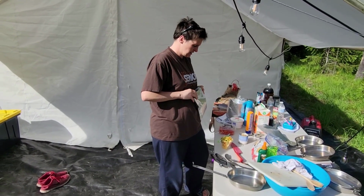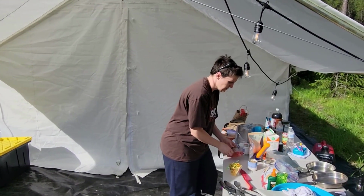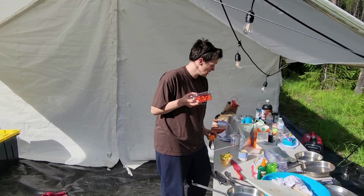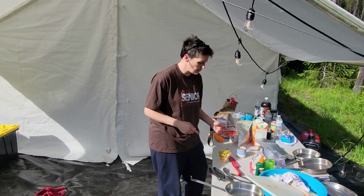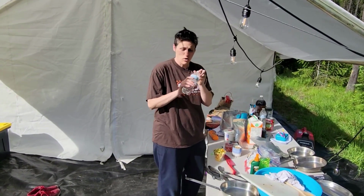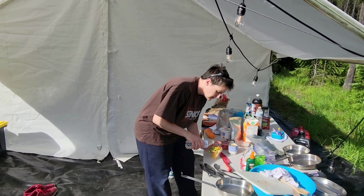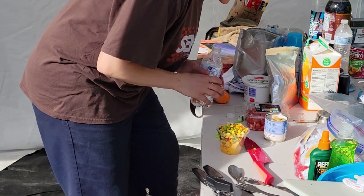Alright, so I'm putting peppers in there. And then I'm going to add, I also have sliced cherry tomatoes, which I would freeze dry normally, but again, ran out of time. So I've got these I'll put in, but I'm going to first do this. And I'm going to add the water. Got some water, and I'm just going to add it and let it sit for a bit as it reconstitutes.